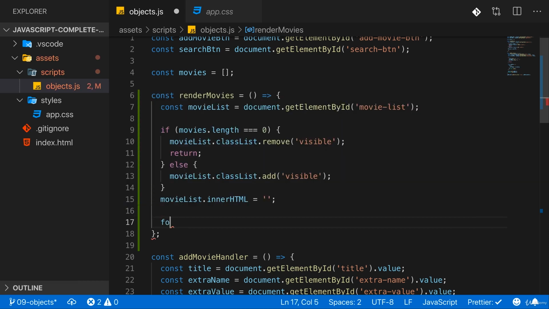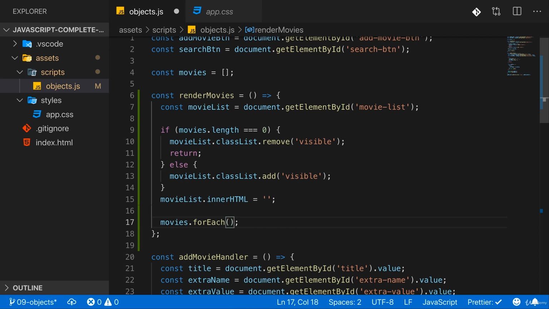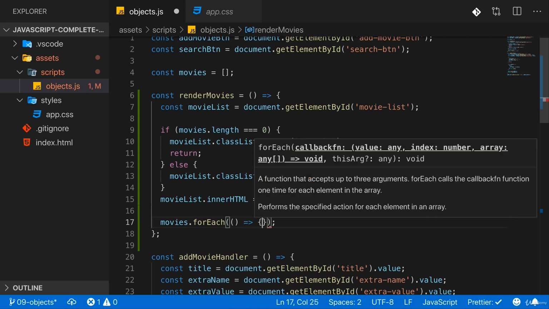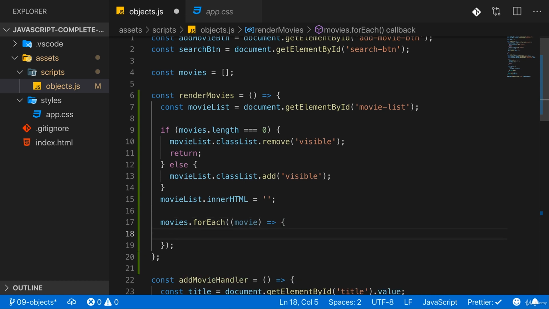For that we can use a for of loop, or of course also movies forEach to work with this as well, because we learned about the forEach method in the arrays section, so why not? And as you learned, you pass a function to forEach, which is then executed for every element in that array, and it will get the element as an input, so our movie here. You can name it however you want. I'll name it movie because it's in the end a movie. I don't care about the other arguments I could pass here because I don't need them.